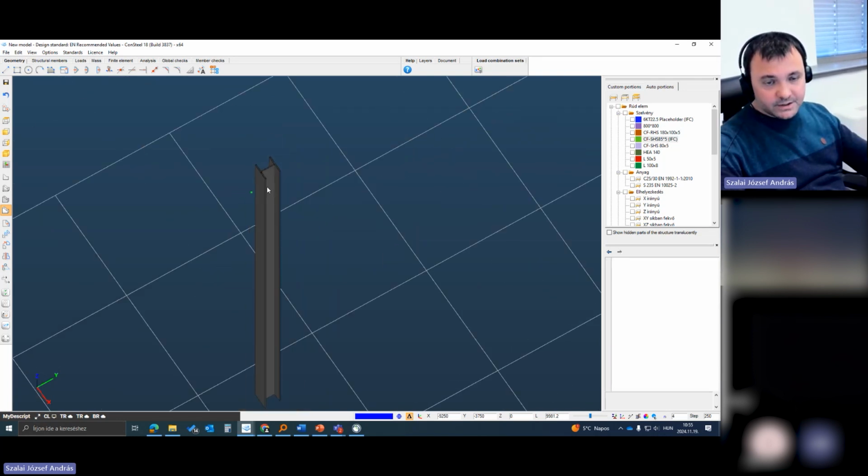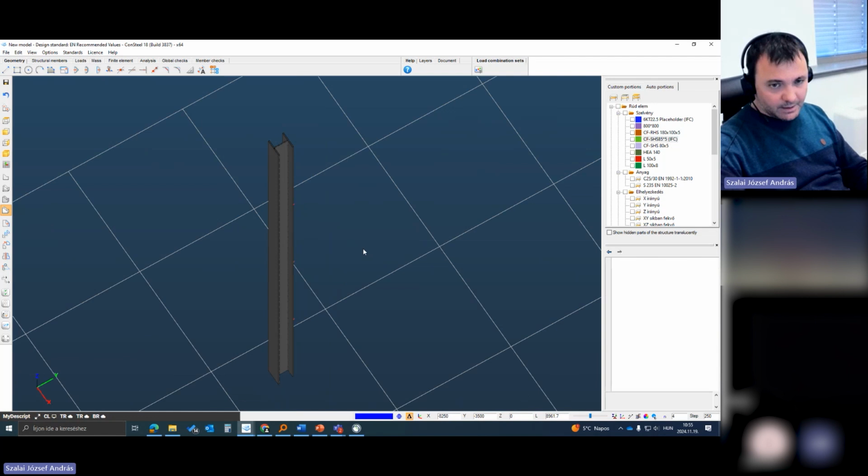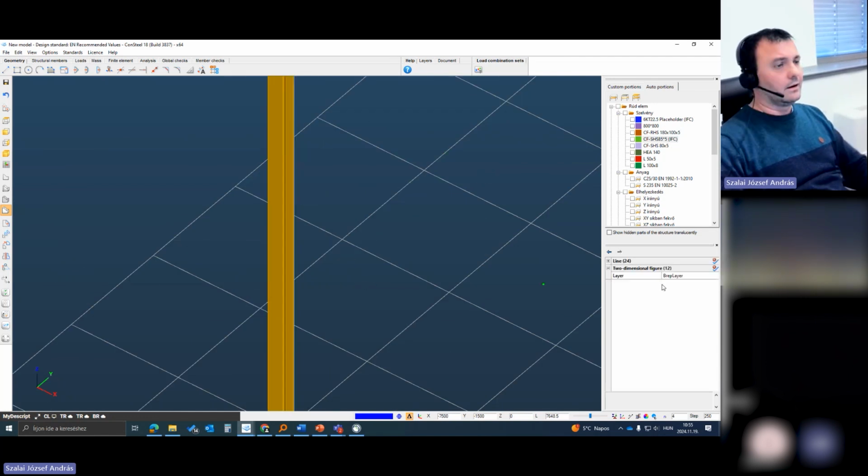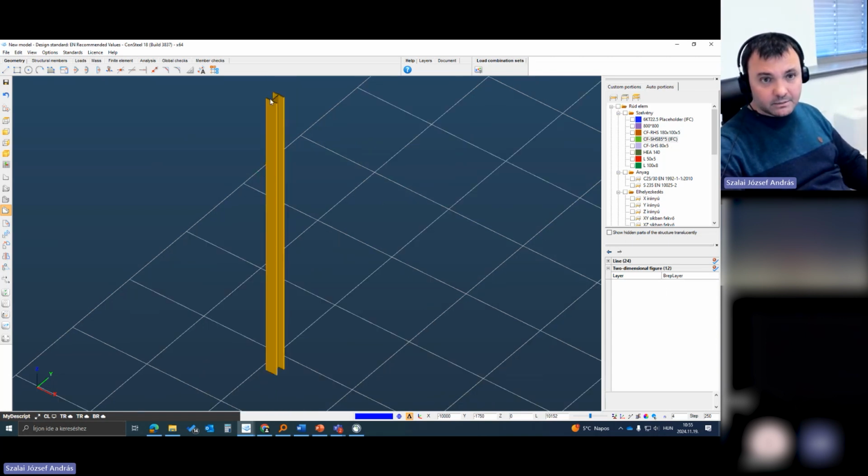So now we are receiving these members as well in this representation, but this cannot be used as a Consteel structural member because we do not know anything about the material, the cross-section, etc. We have the shape here, but it is just geometry and not a real shape.